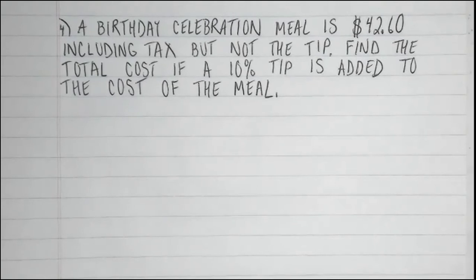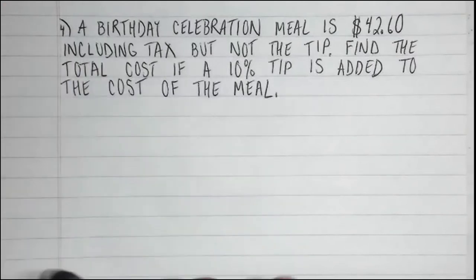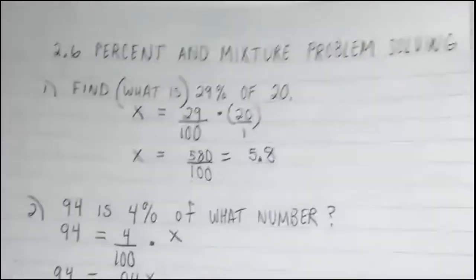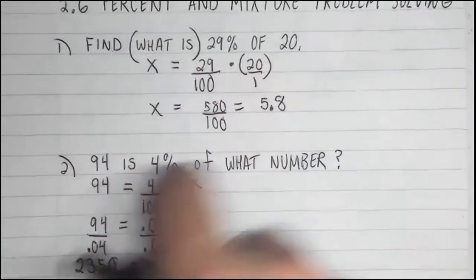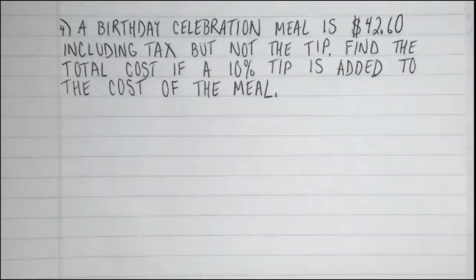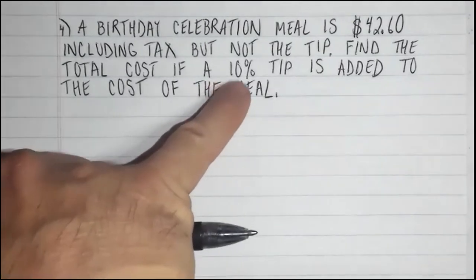So wait, before we talk about that, what you're really going to do is gather all this information that's provided in this problem, and we have to make it into one of these what percent word problems. So if you go back to some of these examples, we want to get it into one of these type sentences, okay? So what is it we really need to find first? Before we can find the total amount of the meal, we've got to figure out that tip. What is the tip of a $42.60 meal if you want to leave a 10% tip?